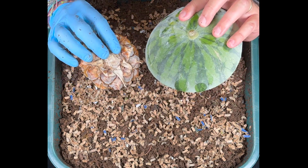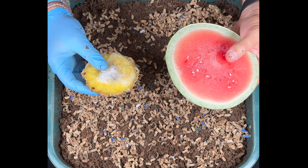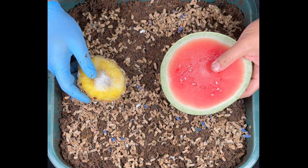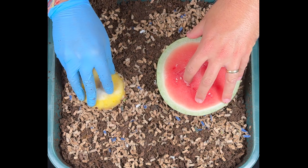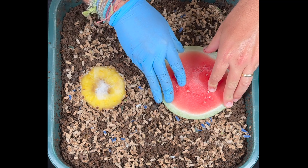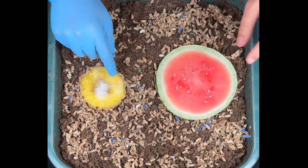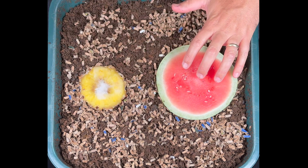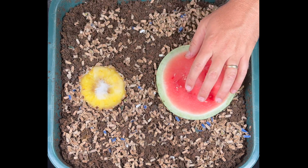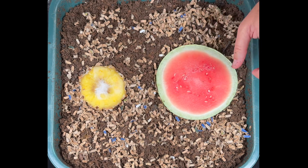Here are a couple of the foods I had in mind. I've got the bottom part of a watermelon and a pineapple bottom. I'm going to put those right on top and we'll see which one they go for first. A lot of people say don't put pineapple in, but I'm going to show you that eventually they will get to it — it's a slow food but they will get to it. This watermelon is certainly a fast food. All this food has been previously frozen and thawed a little bit.